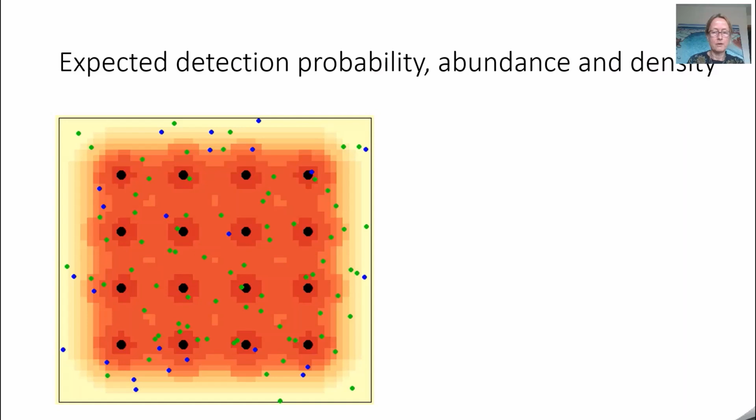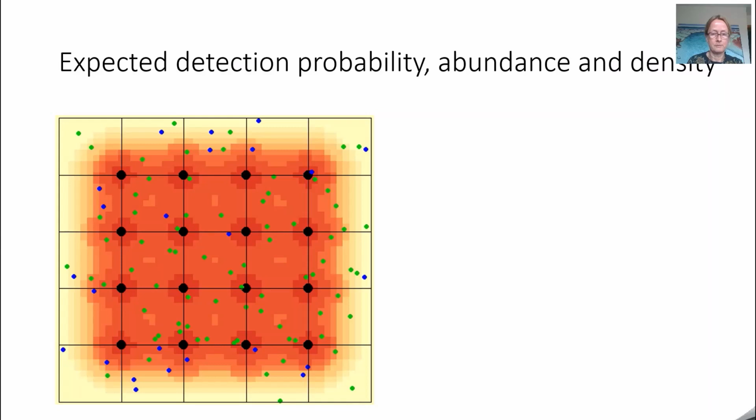So what we'll do now is add the detection probabilities for all detectors combined to the image, and we'll go through the process of how we use these to estimate abundance and density using a simplified example. In the first step, we'll divide the study area into small regions as indicated by the black lines. I used a relatively coarse resolution here to show you a simple example of where the estimates come from. In reality, this is done on a much finer scale.